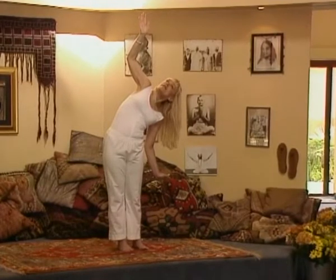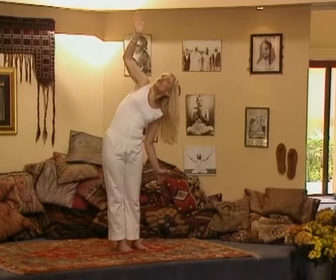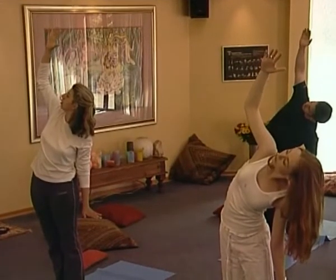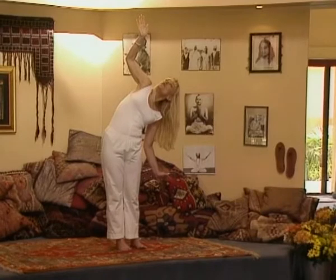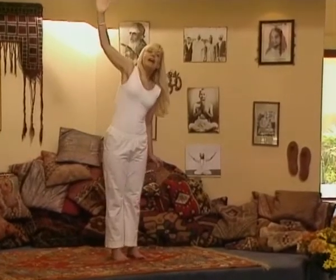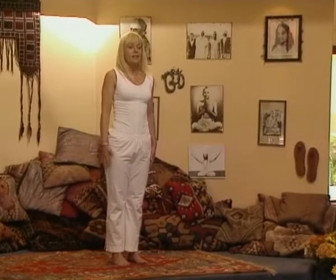And our last time, take another little breath in. 1, 2, and squeeze out. 1, 2, 3, 4, 5, 6. Now squeeze at the base of the spine. Take a gentle breath in. On the exhalation, we come to stand. That's nice. Let's do the other side.